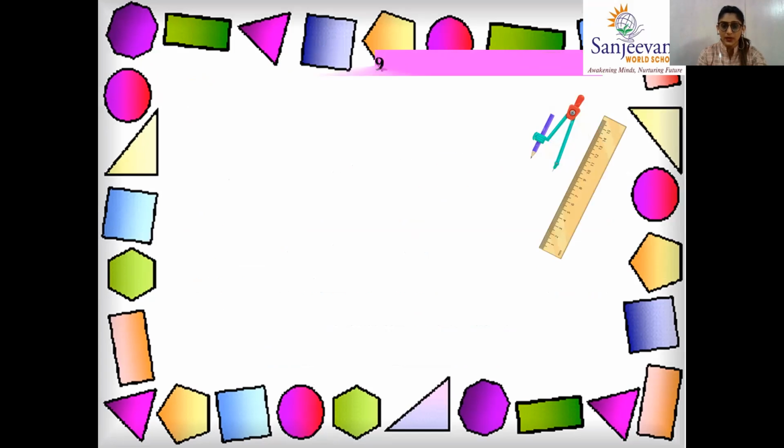Now, over here, page number 9, here you will require your ruler and your compass. We also call this a rounder. You need a sharpened pencil. Fit your pencil inside your compass because we are going to need a compass, a sharp pencil and a ruler. Keep these things ready, and let's begin.